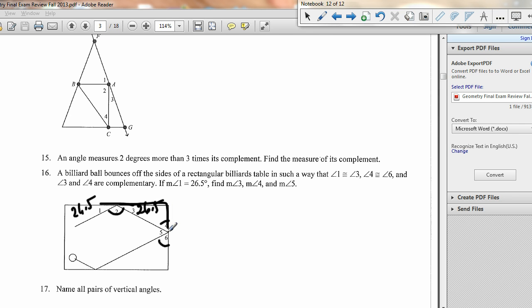Right triangle. So you've got that angle, and you've got 90 degrees. So add 90 plus this, and take them from 180 to figure out angle 2. Once you know angle 2, you also know angle 6. You're supposed to figure out angle 5.